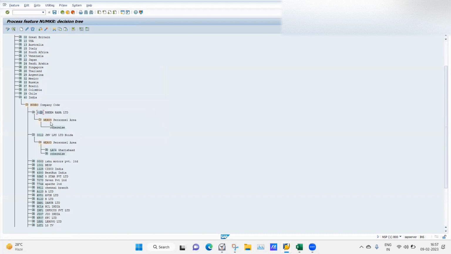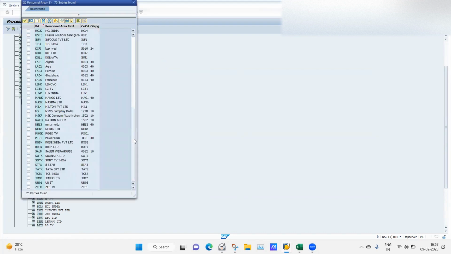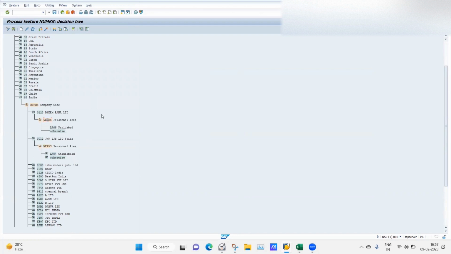Again I'll click on that personal area and click on create. I'll select LA05. Again I'll click on LA05 and click on create.